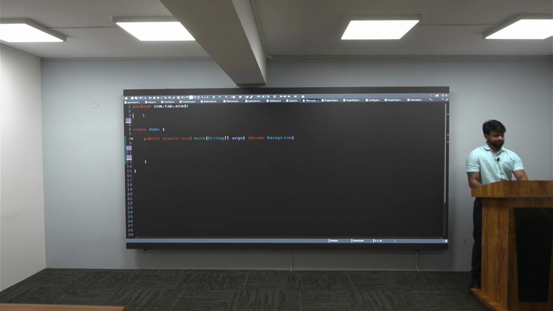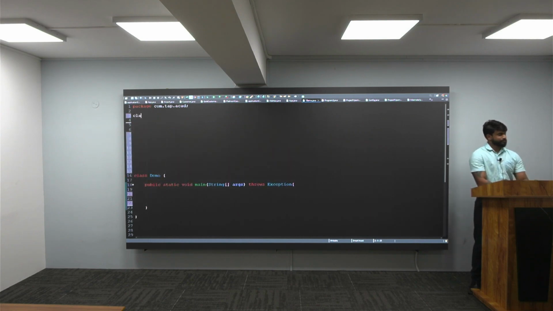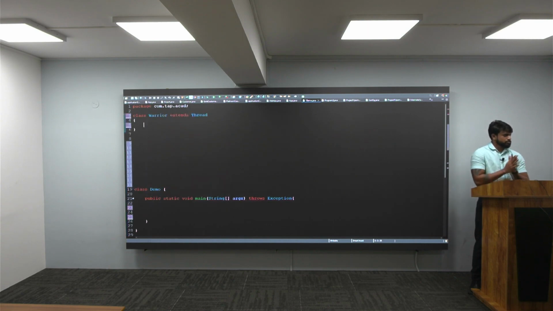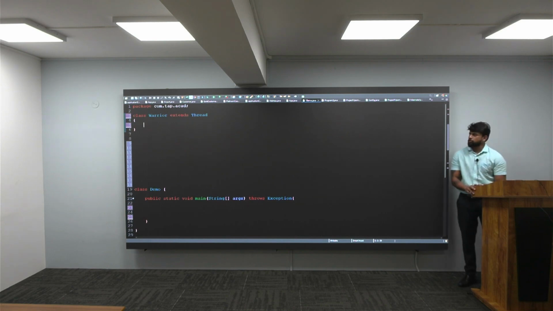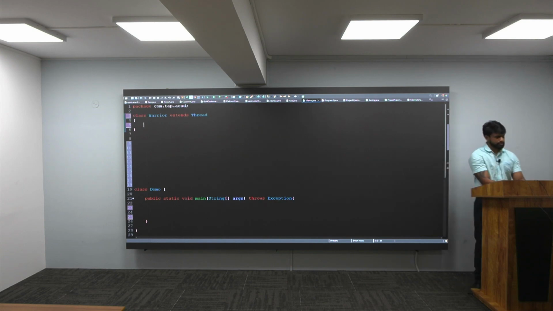So what I will do, I want a warrior. I will create a class Warrior like this. I want him to behave like a thread. So I will write it as what? extends Thread. Very good. So now, the warrior's main goal is to get those 3 nuclear bombs, 3 astras. I'll call these 3 astras resources. How is that, sir? Watch it.